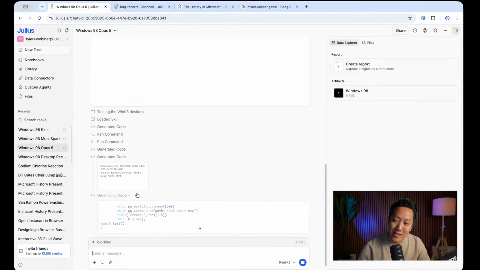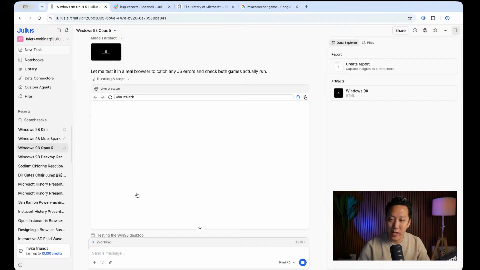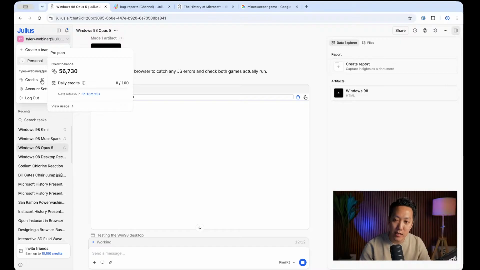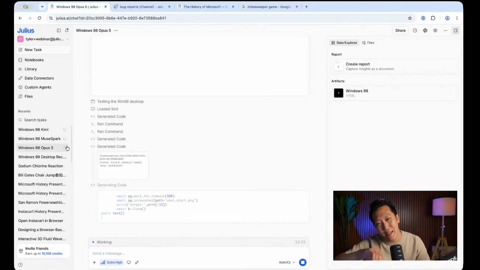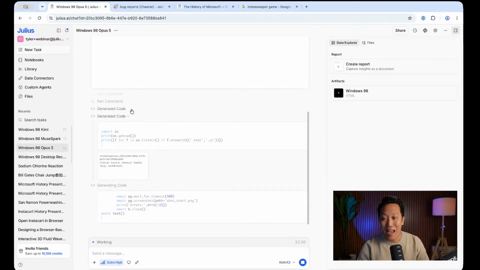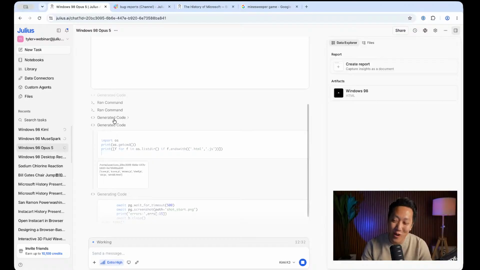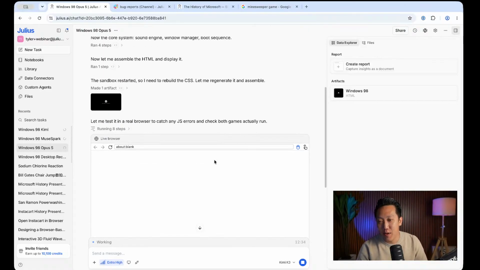Okay, it looks like Opus has gotten to the end here. Let's see if it was worth the wait. Again, the big thing about some of these models is how many credits they consume, right? So if I look at Opus, for example, I guess we'll have to wait for it to finish generating, but Opus will use a lot of credits, and it might start to plateau out or round out at the end. You might not see 10x the amount of difference. We'll have to see here. 10x the amount of difference for 10x the amount of tokens, right? And that's where you could really see some of the trade-offs too.